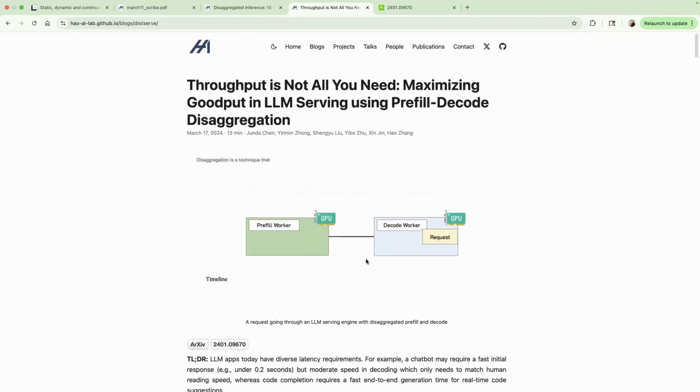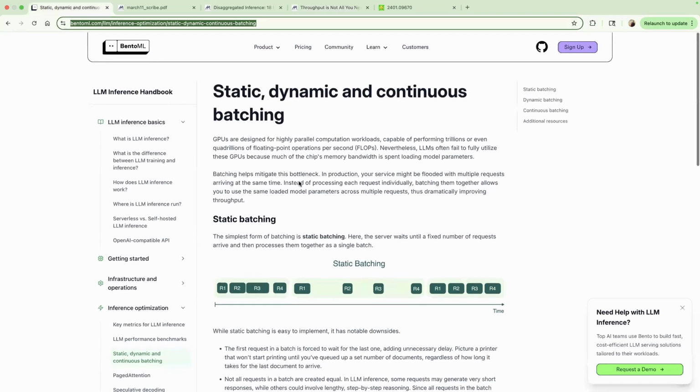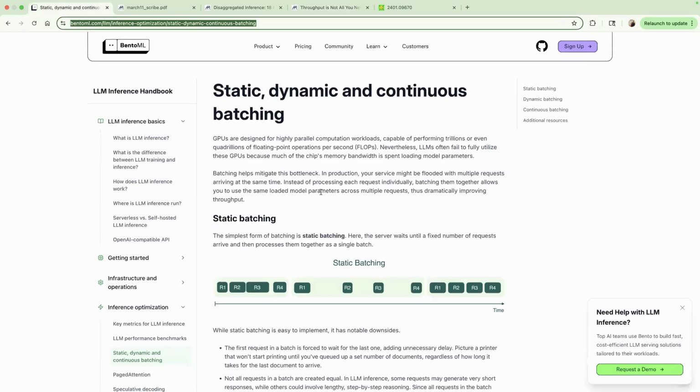But before we go through what LLM serving is, why we need a distributed serving system, and why we can't do it with single node serving, I wanted to first go through the basic concepts of how you would think about optimizing LLM serving from scratch. So we'll cover some of those concepts first, and then we'll come back to this blog and go through it. Everyone can see my screen? Okay, awesome.